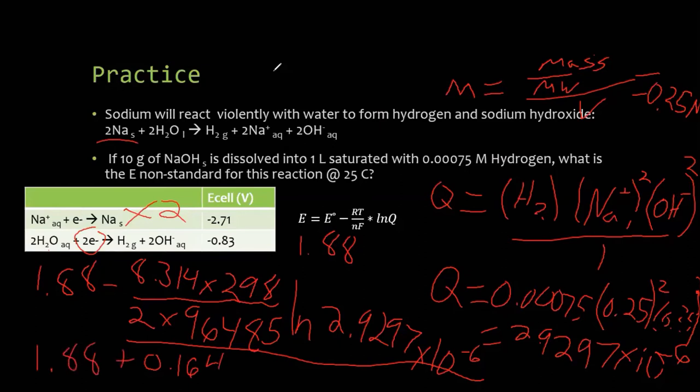And so what does that mean? It's like our voltage under this condition has gone up. Our new voltage is now 2.04. It's never going to be a huge change unless you have literally almost no products or almost no reactants. But it will be a change because notice E-cell would be if this was 1, this was 1, and this was 1. And instead of this being 1, 1, and 1, this is a quarter, a quarter, a quarter, and 00075.